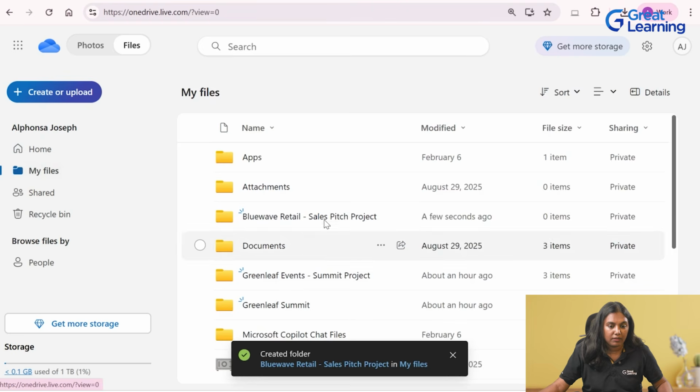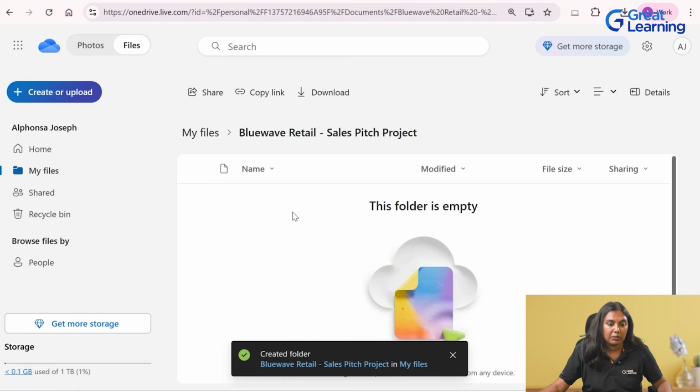Going to My Files, find Blue Wave Sales Pitch Project here. This folder will hold all our pitch related assets. We are going to create subfolders for docs, sales data and slides.